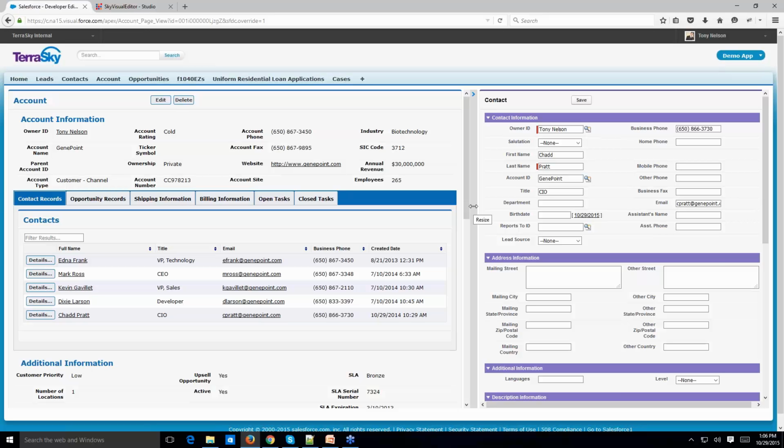cool, but it's just for Sales Console, just for Service Console. So we wanted to make something that was similar but not really competitive to what they do for the entire platform. So in this particular case, it only works for related lists that are available on your page. And in my case, I clicked a details button next to Chad Pratt, and I have a custom page on the right-hand side that opens up that I can interact with in some way.